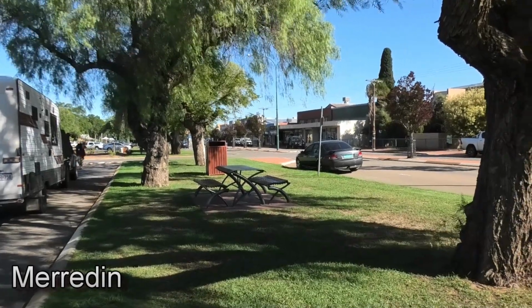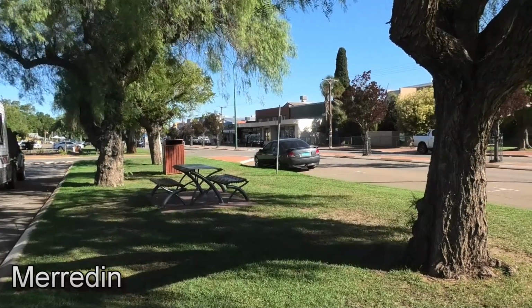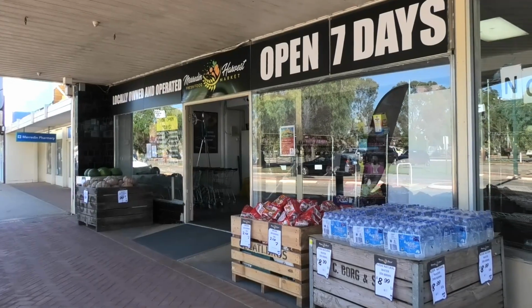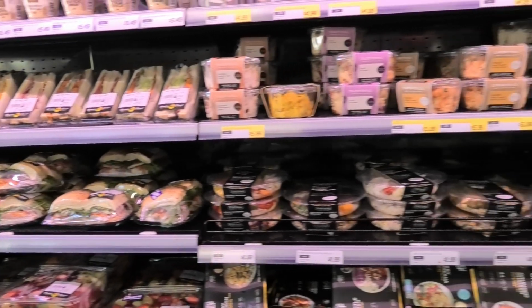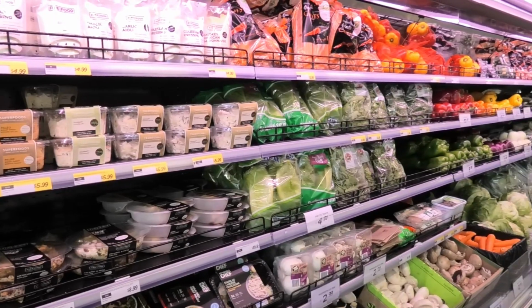We've been here a number of times in the past and have got some pretty good footage of the place, so no real need for us to do much exploring of the town today. We're basically here just to pick up some supplies and refuel, and we'll be heading on to Bodallin Railway Dam for the night.